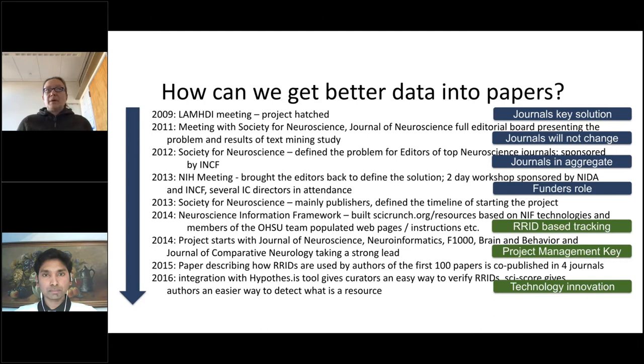Funders also have a very big stake in this game, because they would like the research that they fund to be more reproducible. So over a series of three meetings with the editors-in-chief of some of the major journals in at least the field of neuroscience, we had cobbled together an entire project based on putting these identifiers, like you saw in that paper I just showed from 2019 in eLife, into the paper itself. We were just trying to ask the question: if we have a few-month pilot, would it be possible to ask authors to actually do this task?